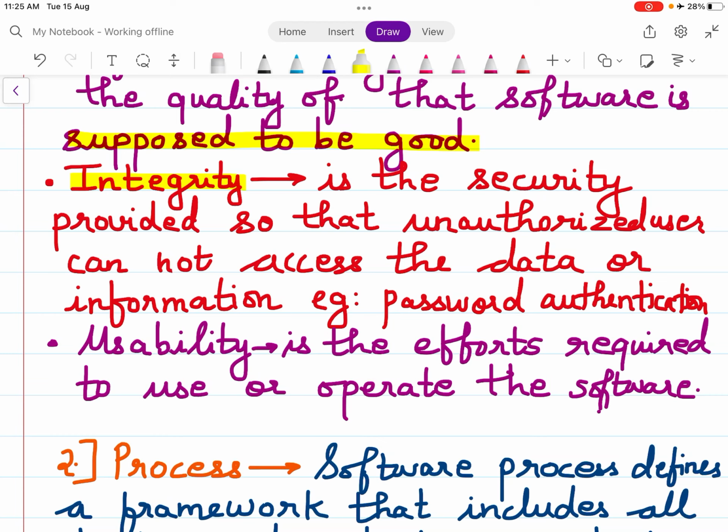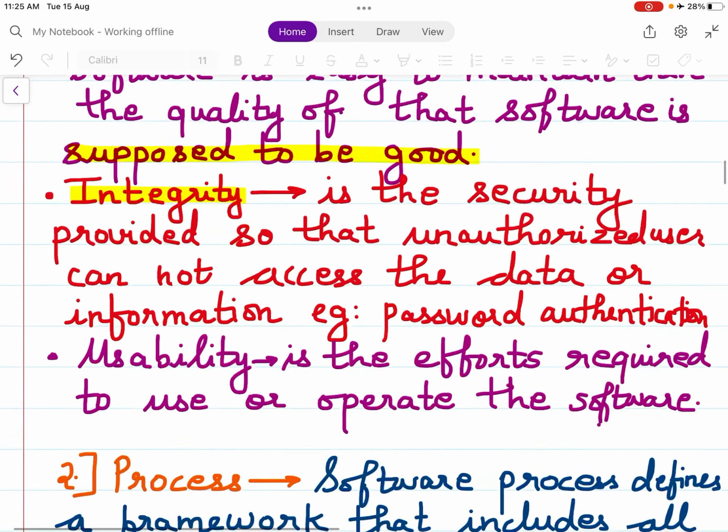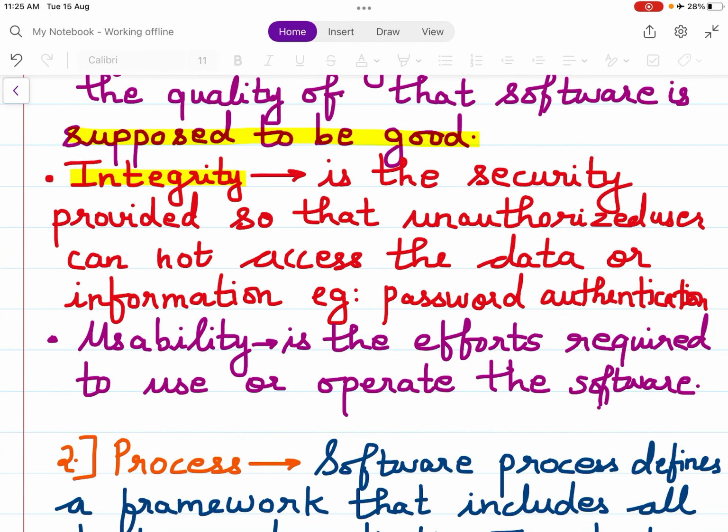So certain kind of security you are providing so that your software is secure. Your software can be used only by you. If the person does not know the password, no other person can use the software. Next is usability, the efforts required to use or operate the software.